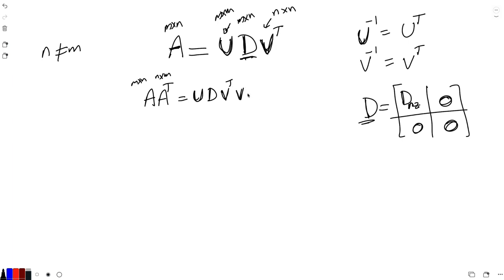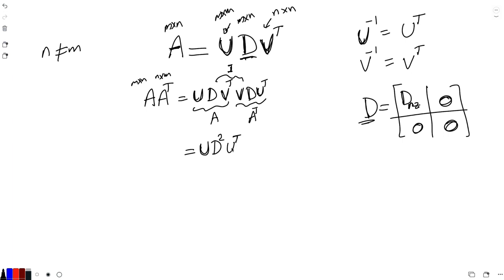So we will have here V times D transpose, but because D is diagonal, its transpose is the same as it is, since we have only the diagonal elements, times U transpose. This is A transpose, and this is A. Now if you make this multiplication, you will have U D, and as we said, those are orthogonal matrices, which means that the transpose of the matrix is the same as its inverse. This means that V transpose times V is the identity matrix, so it will not have any effect on the multiplication, and then we will have D multiplied by D, times U transpose. This is important to remember.